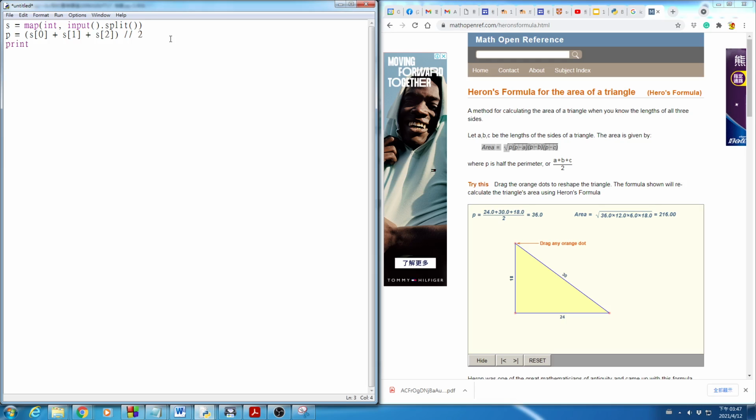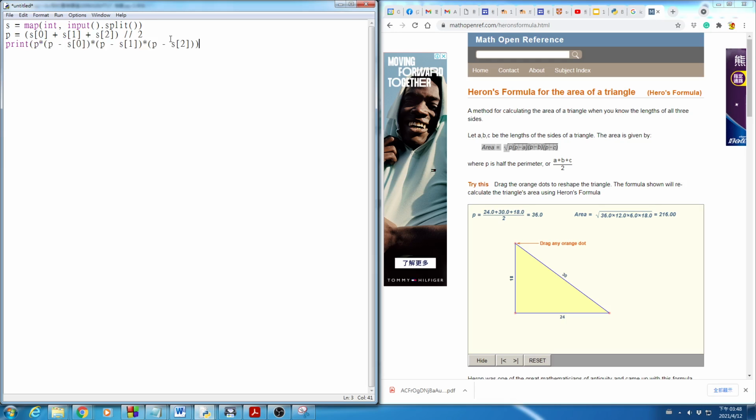Then we'll print out, what are we going to print out? P times P minus S0 times P minus S1 then times P minus S2.